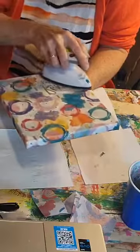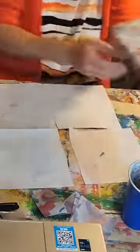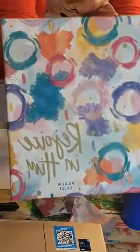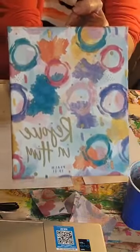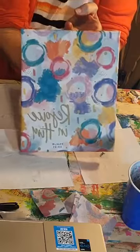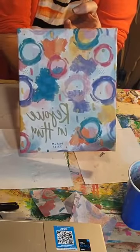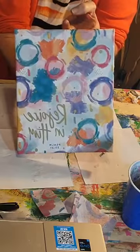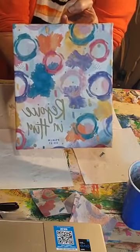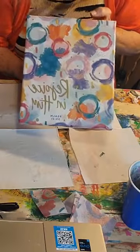I think I should just leave it be at this point, guys. I like how it looks. Turned out pretty. Isn't that a gorgeous looking canvas? I love it. Well, I hope you guys enjoyed this. It's a super simple, super easy way to make a pretty little canvas for a friend or for yourself. All you need is a pretty napkin. It could be any design. I love this one. It says, Rejoice in Him, Psalms 33:21.